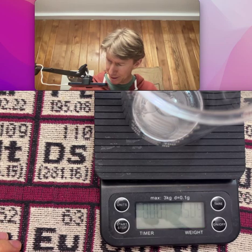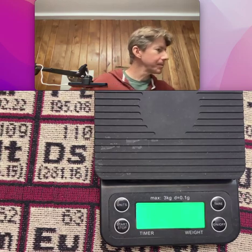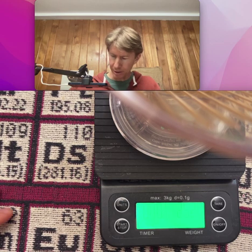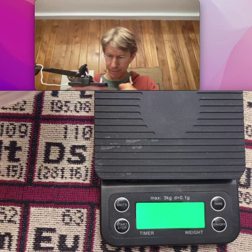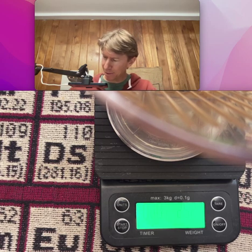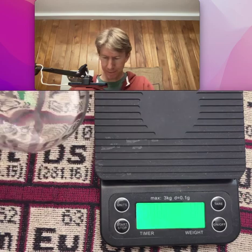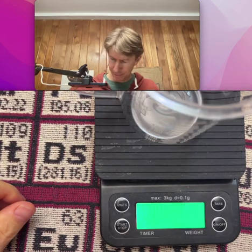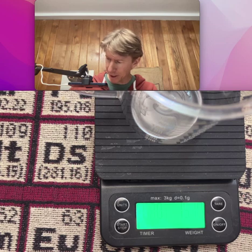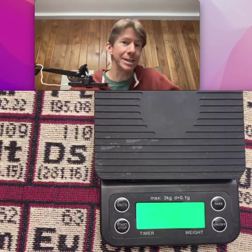150.9 grams for my clean, dry coffee cup. Well, now I'm getting 252.7. Let me re-weigh my coffee cup — yep, it's going to zero each time. 151.0. I had 150.9 before. That is about right. We can expect in that last digit a little bit of uncertainty, even if we're weighing the same thing twice in a row.